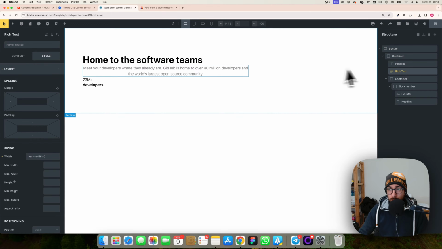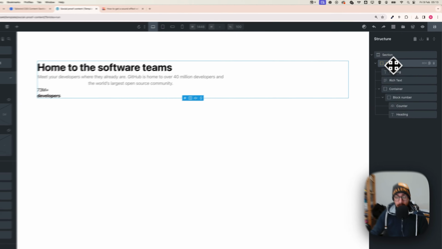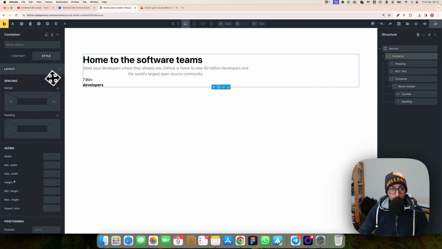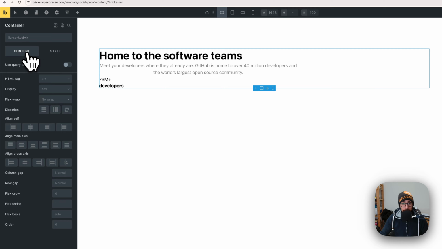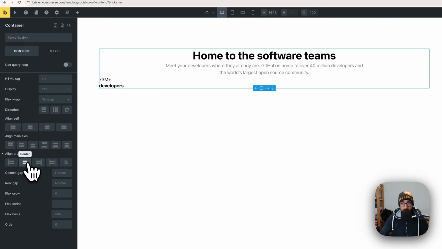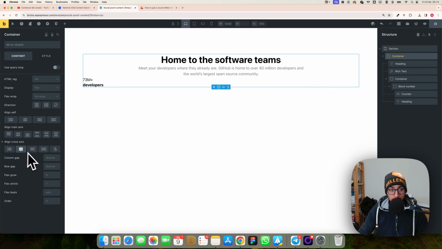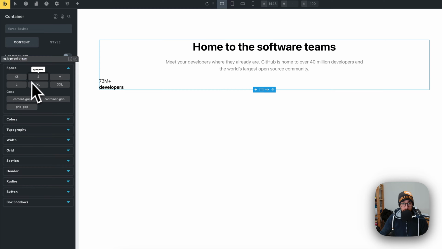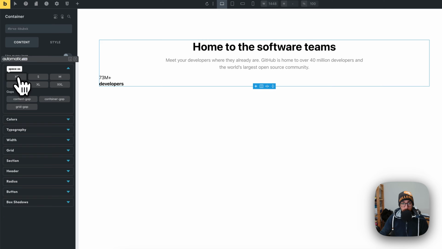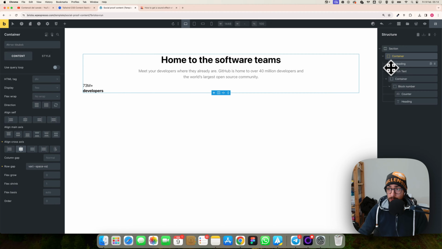Okay, great. So now with the container selected, I'm going to just go on style, I'm sorry, not style, content, and center. And as you can see now, it's centering everything and looks great. Still, with the container selected, we are going to change the row gap. You can add your value here. I will use AutomaticCSS and just go with, you know, XS would be fine. And that's all.